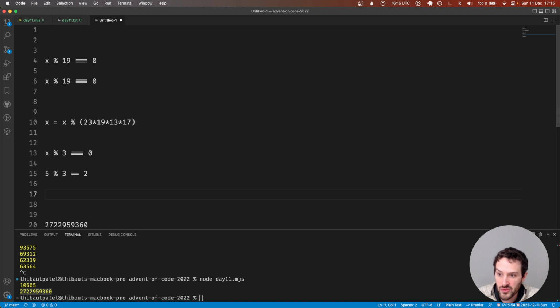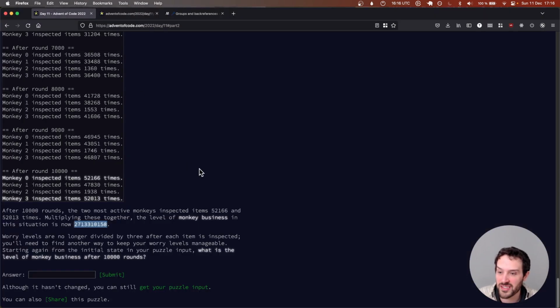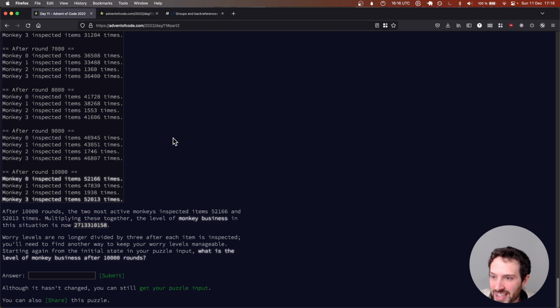If we do 5 modulo 3, we have 2, still equal to 2. If we do 5 plus 1 modulo 3, it's equal to 0. And if we do 2 plus 1 modulo 3, it's still equal to 0. So that's very interesting. I think we need to do some kind of math here.